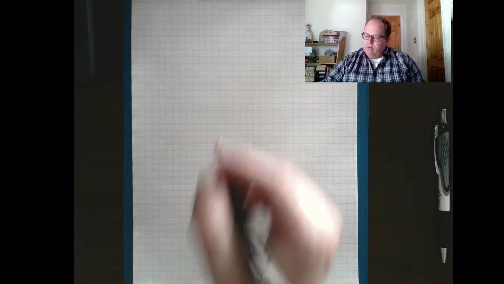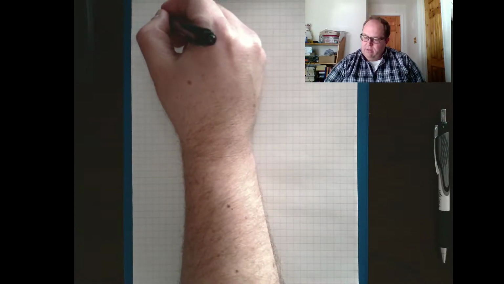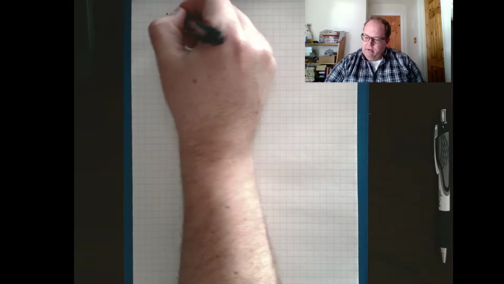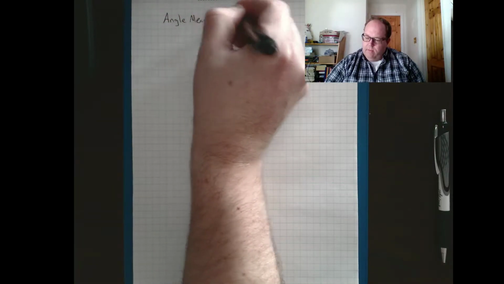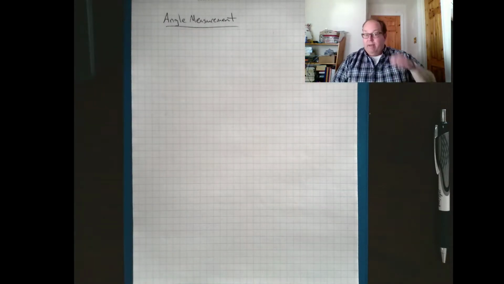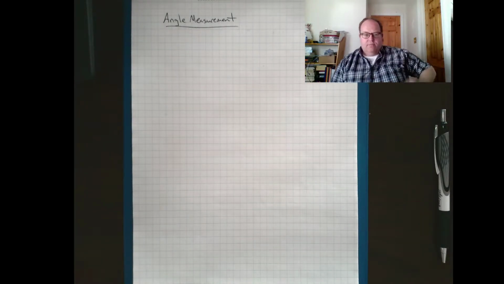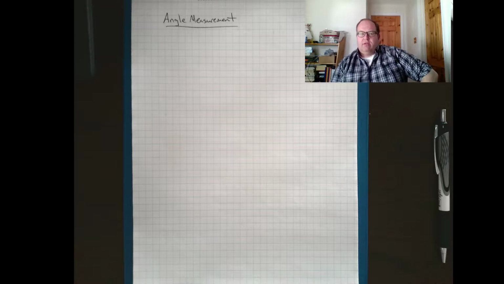Okay, so getting back into it, we are talking about angle measurement and a couple of formalities around that. One thing that I want to stress to start with is that we're used to thinking about measuring angles in degrees, and most people can picture what a 90-degree angle looks like in their head, or a 45-degree angle, and that sort of thing.